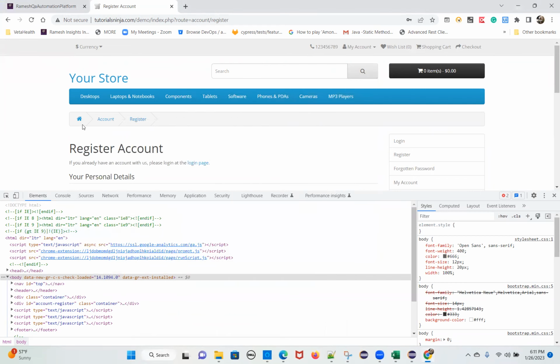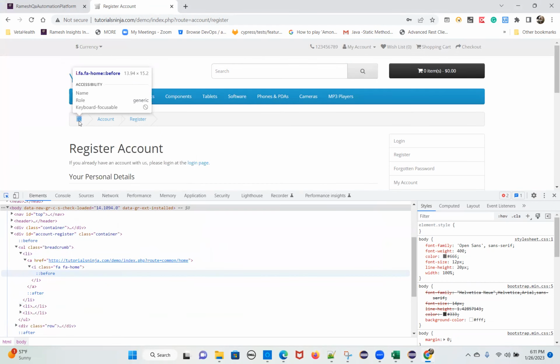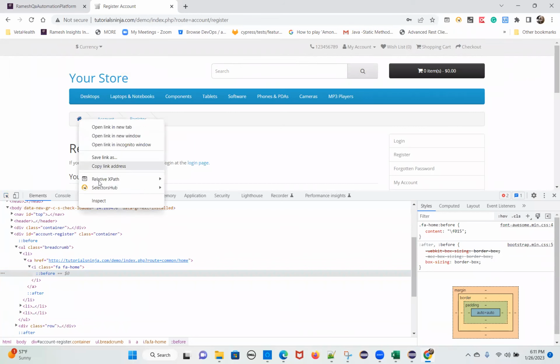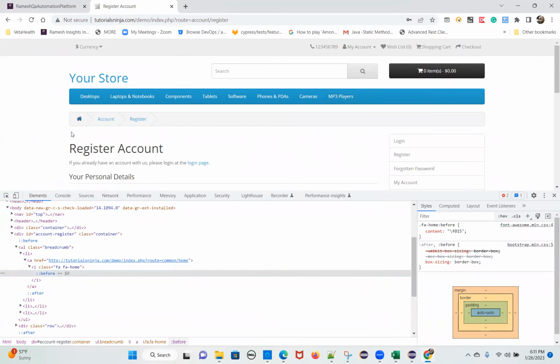I don't know why we are not getting it. Otherwise, we can write XPath. Now we got it. See, now you copy. Directly you will get the find by automatically here. Just copy and paste it there. So that's the pop-up you will get automatically. The XPath will give you the find by also.